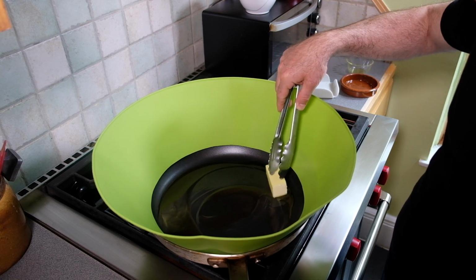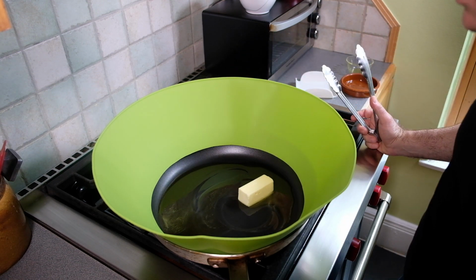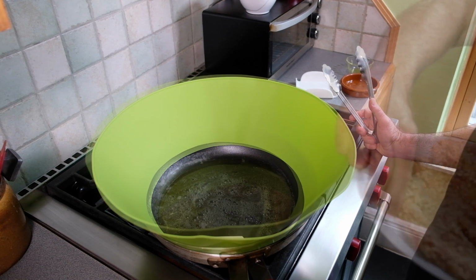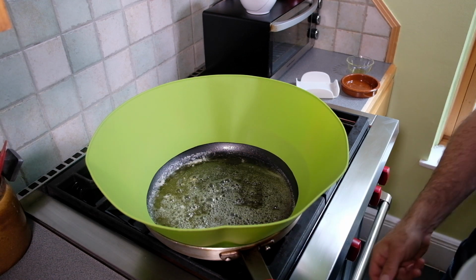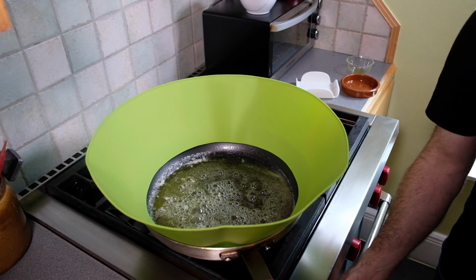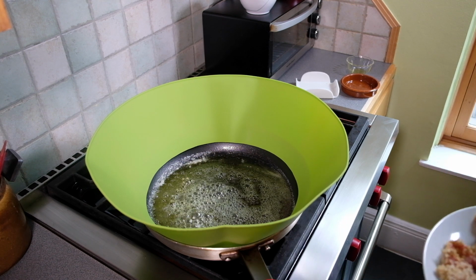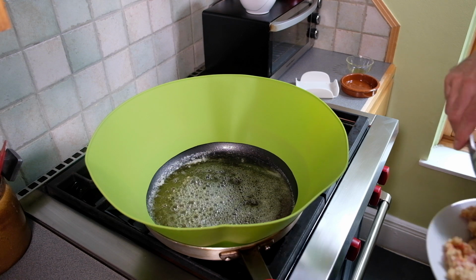We're going to know this is hot enough once we can drop a couple of breadcrumbs in and see them start sizzling right away. It's going to take probably about 60 seconds to maybe a couple minutes. That looks pretty good. Now I'm going to turn the heat to high so that we don't lose too much heat when we start putting in the cutlets. Here we go.